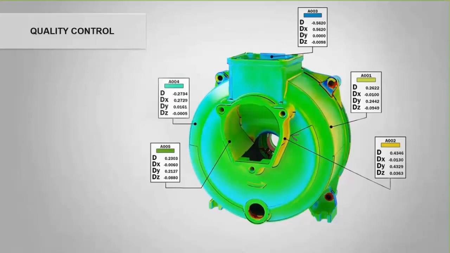This picture actually depicts a color map, or a topographical color map, that represents deviating in or out. So if it's green, it's within our tolerance zone. If it's blue, it's cutting into our part. Or if it's red, we consider that plus material on our part, or out of tolerance.